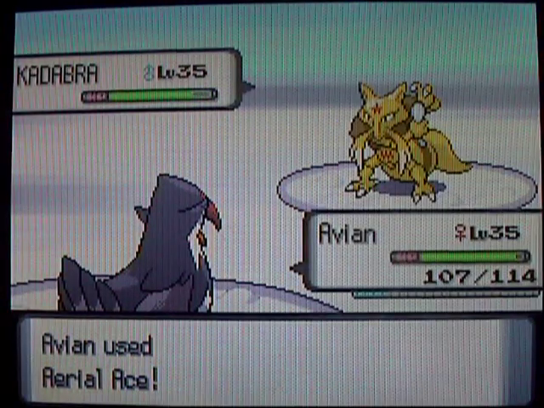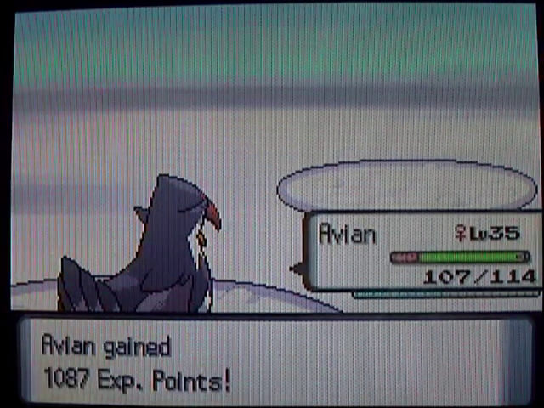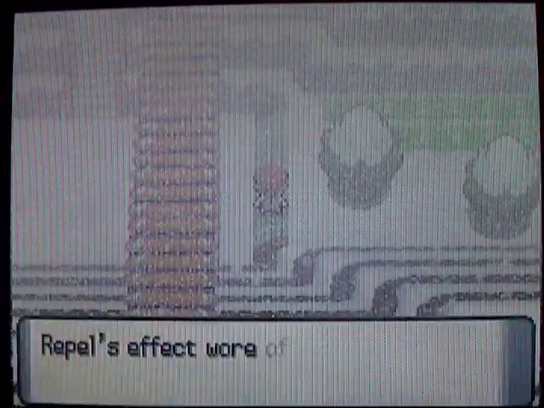Instead of having the risk of missing with Takedown, we'll just play it safe. Alright, so that first trainer wasn't too bad. These Ace Trainers, though, they give out a ton of money, $4,200. Of course, I do have Luck Incense on Star Raptor, so I think that doubles the money. It's kind of like the Amulet Coin. I usually put those money items on everything because I like getting a ton of cash.